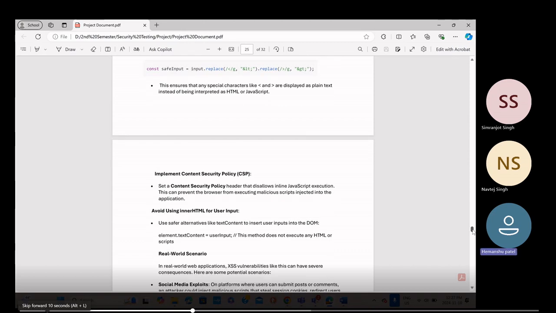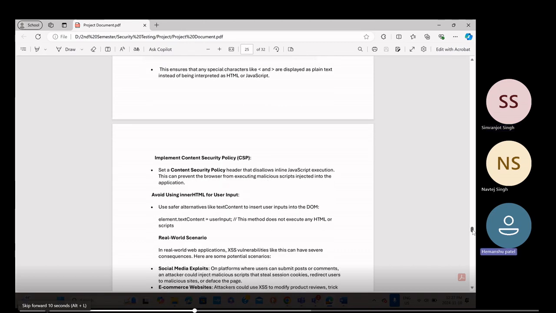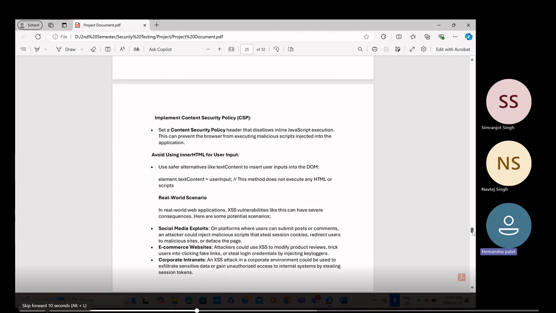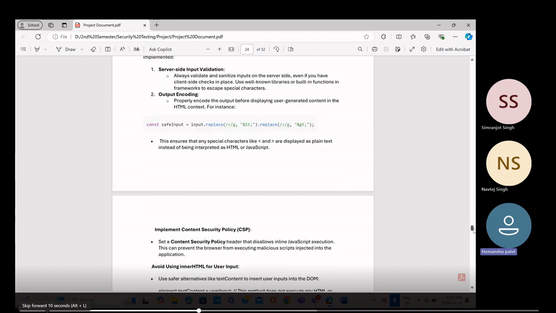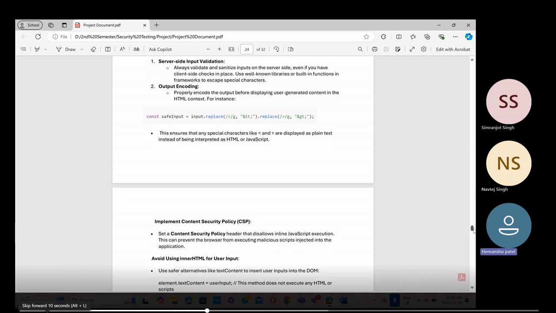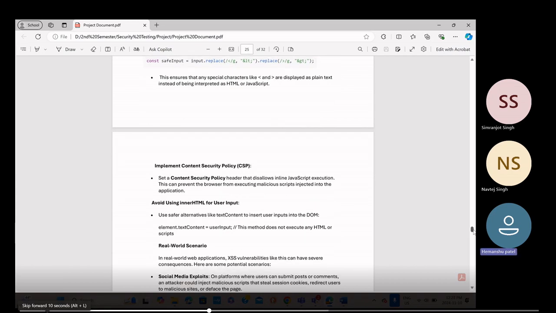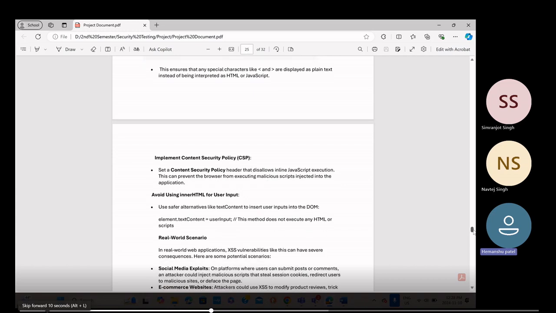And after that, prevention measures. There is server-side input validation and output encoding, implementation of a content security policy, and avoiding innerHTML for user input. Implement a content security policy, that is, set a CSP header to block inline JavaScript execution, limiting the impact of any injected script.